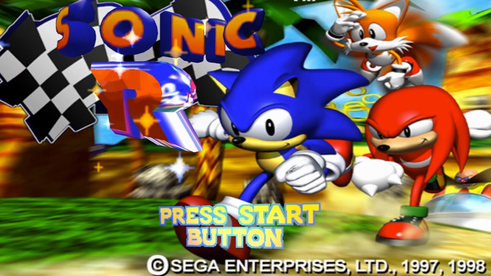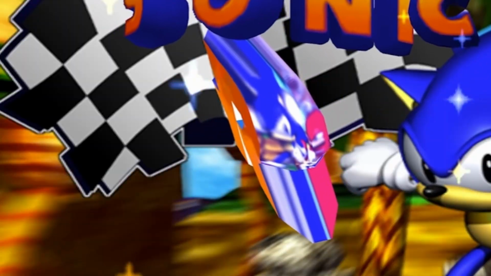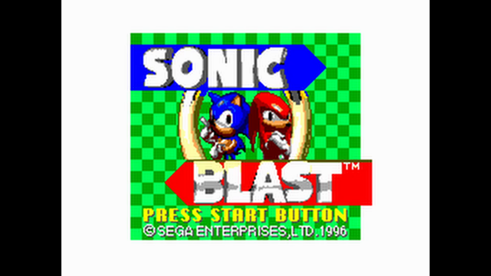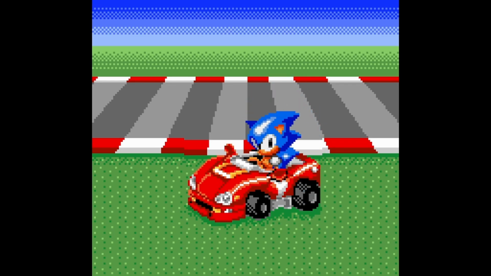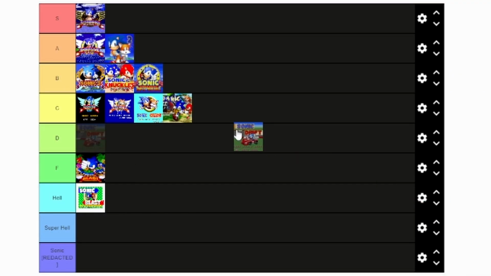Sonic R. Nothing too special. It's a pic of Sonic and Friends racing. I do like that the R is spinning and stuff. It's nice and cool, I guess. C tier. Sonic Blast. Nope, not even gonna do this one. Sonic Drift. It's alright. Sonic being in a car and his thumb being comically larger than his head. It's kind of funny. C tier.